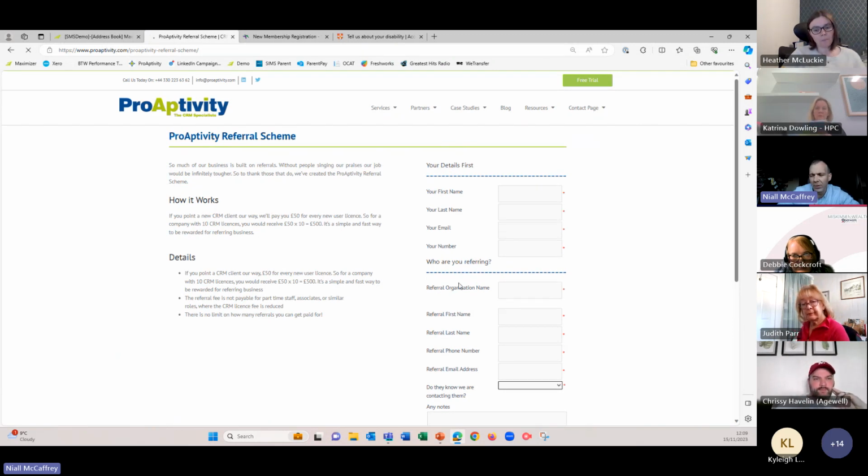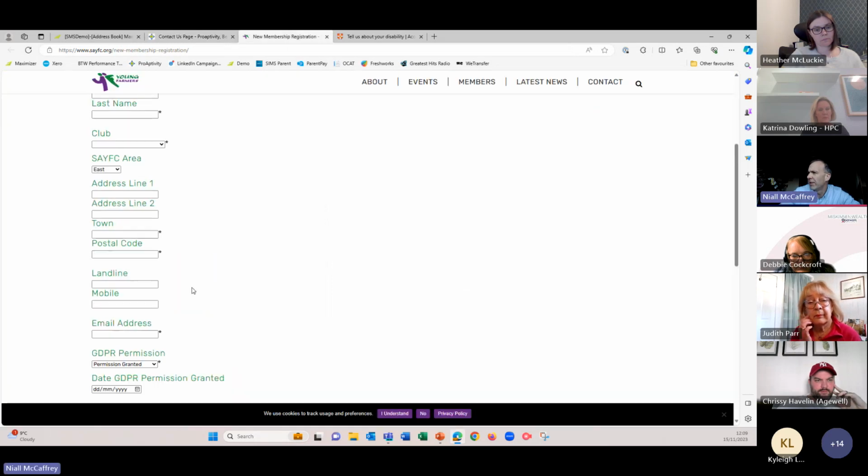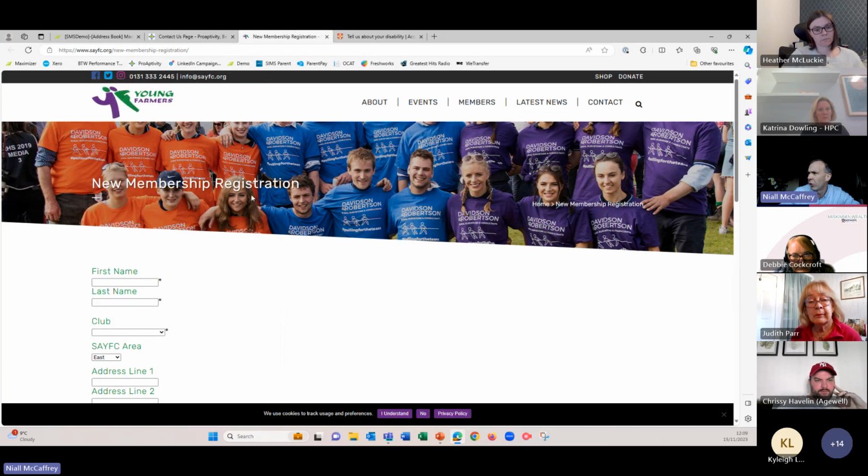So a different view or a different customization, exact same functionality. We have, for example, here a new membership registration form with the Scottish Association of Young Farmers. So they have in the region of 3,000 members that are young farmers in Scotland. And as and when you become a young farmer, they used to have to rely on paper forms to be submitted and posted back to the head office in Edinburgh.